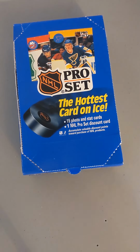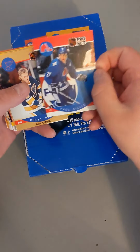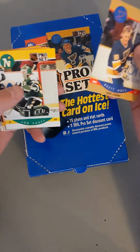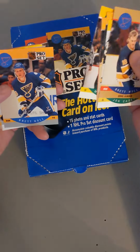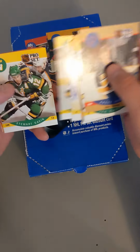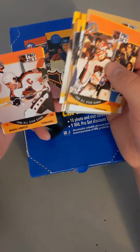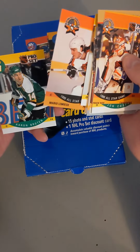We'll go over our considered hits. Not really a hit, but this is what we were looking for, just the bloody nose variant of it. This is clean, this is essentially worthless, this is going to go in the garbage, but this is the picture. Bummer. We got a Brett Hull goal leader, John Casey, base Brett Hull, base Brett Hull, base Lemieux, Mark Tinordi, another base Brett Hull, base Wayne Gretzky, Neil Broten, Kurt Giles, Stu Grimson, Gaetan Duchesne, Shawn Chambers, base Mario Lemieux. We got that weird cut Patrick Roy. It's worth nothing, but I kind of dig it, so I'm going to hold on to it. Mario Lemieux All-Star Game, and then Aaron Broten.